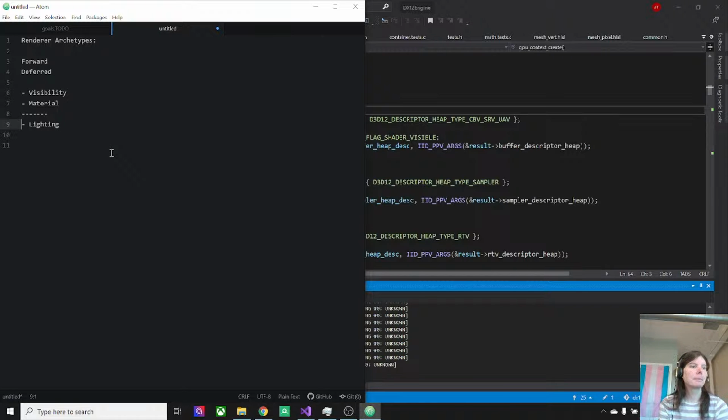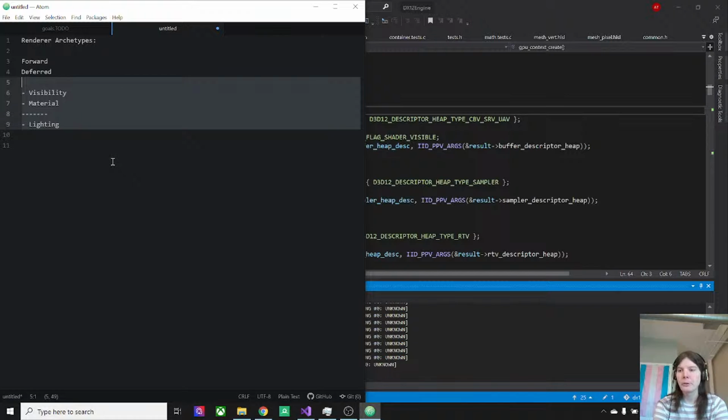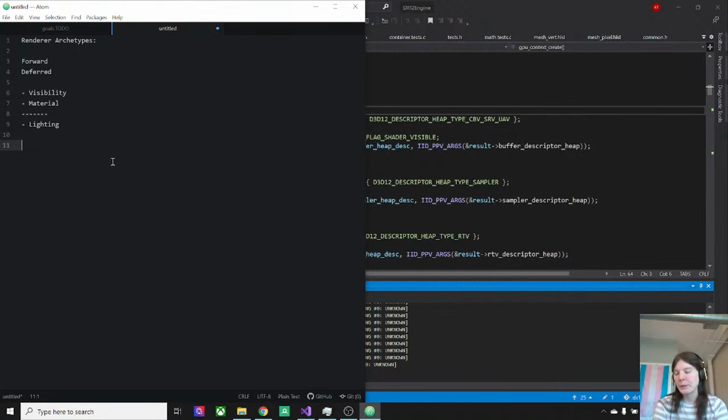All right. So there are other options beyond how do you split these apart? This is the biggest part of designing a renderer, but there are more decisions to be made.